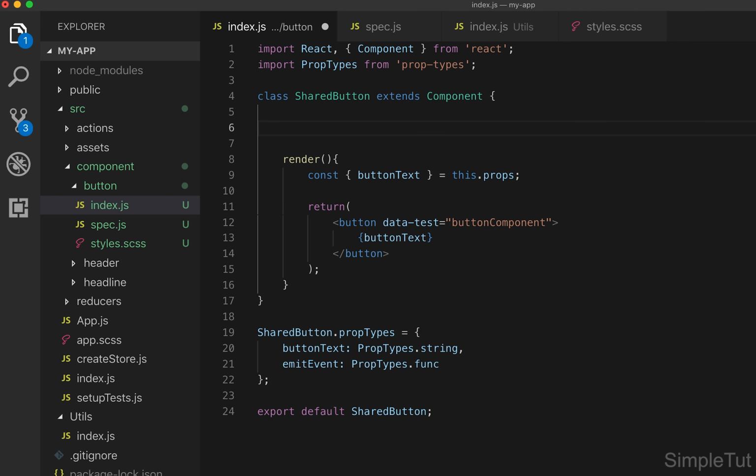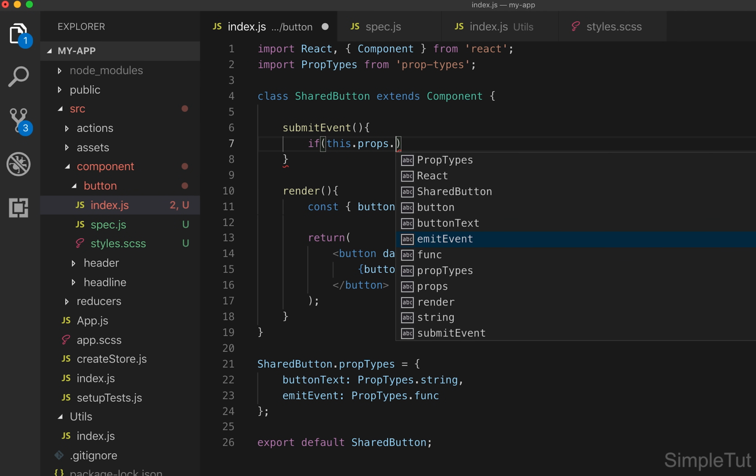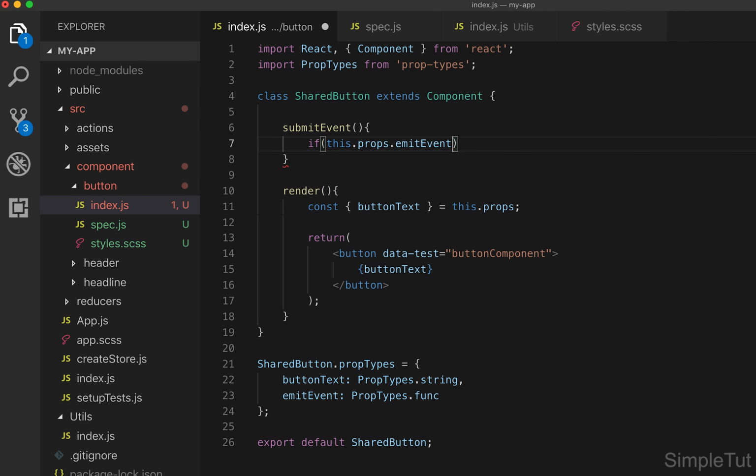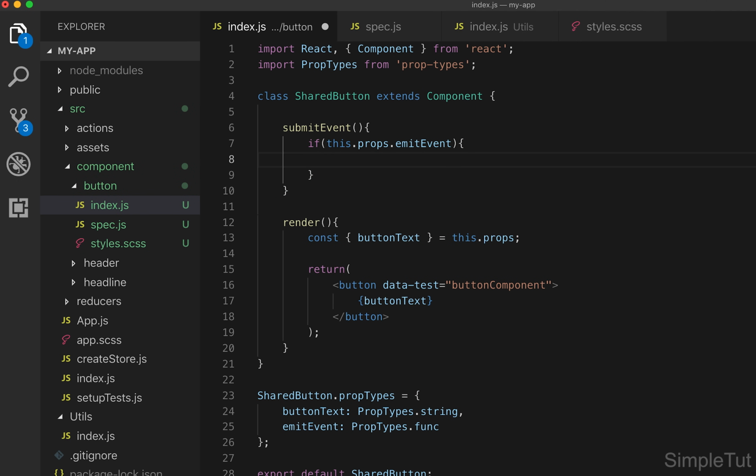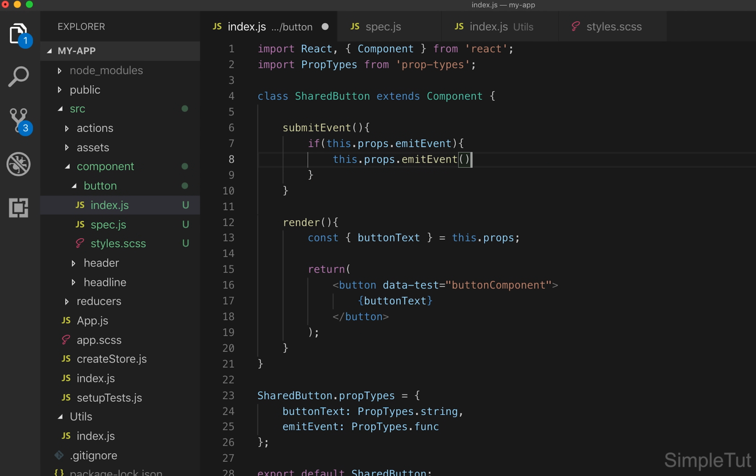We're going to call this, I don't know, let's say submitEvent here. We're going to do a check here. So if this.props.emitEvent exists when this method is called, we're going to fire it. So this.props.emitEvent will fire it.